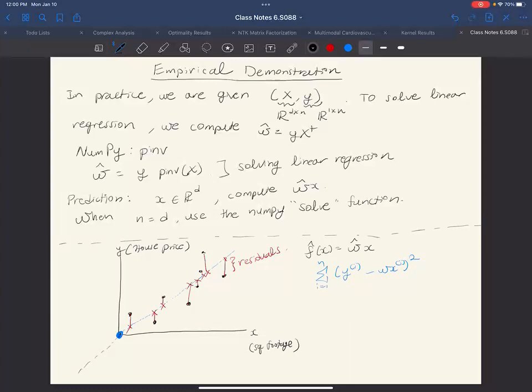Okay, so right now we've established a very simple class of method. We've analyzed it very thoroughly. What we're going to do in the next lecture is move to a class of nonlinear methods that still rely on using a line of best fit, but just first transforming the data in a nonlinear way. And this is going to be kernel regression. Kernel regression is basically the main tool that we will use in the rest of this course. And the trick will be, how do we figure out kernels that give good performance on real data sets? And that's where we'll turn to the neural tangent kernel eventually.